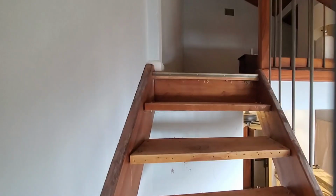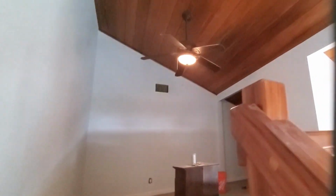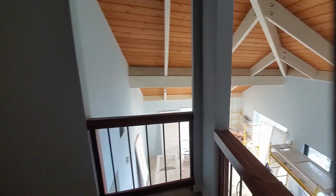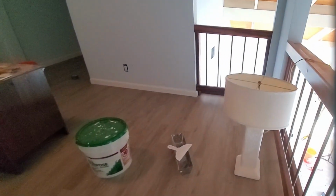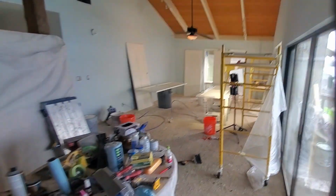I did the vinyl plank flooring, and man, I really like how this stuff has come out. I did a nice little transition there, and I'm getting ready to paint these baseboards, and that just looks really nice. It's got the wood ceiling, really cool view from up in this kid's loft. There's two twin beds that go up here that look down. So guys, if you want to see my video on how to install vinyl plank flooring, have you tried it yet? This stuff is amazing. It's extremely waterproof, and I think it'll be great for a vacation rental because it's easy to clean. It doesn't show scratches and wear, and you gotta see this view.